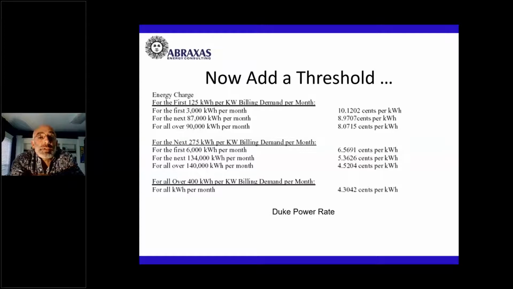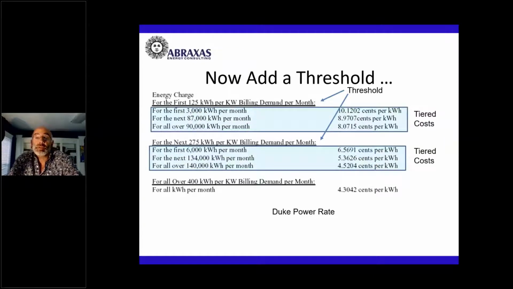So we have this kilowatt hours per kilowatt. As long as we're within this 125 kilowatt hours per kilowatt, this first set of tiers applies, okay? But as soon as we get above 125 kilowatt hours per kilowatt, then we move on to the next set of tiers, okay? And then once we get above that threshold, then we go to the last set of tiers. That's how that works. And I think I got, yeah, those are my thresholds, those are my tier buffs, good.